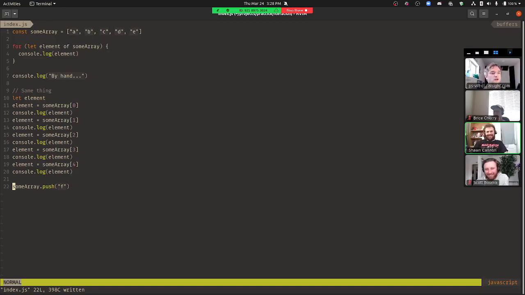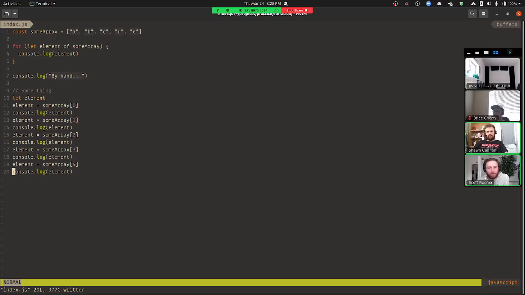So who can answer that? What happens? Does it change anything about the loop? It doesn't because it comes later in the code. Sequence. This all goes top to bottom. I declare an array. I do this loop. The loop is over. I log this thing. I do all the same things. Then I push something into the array. Now, I could do the loop again. Now it's going to show that F the second time. Good question.